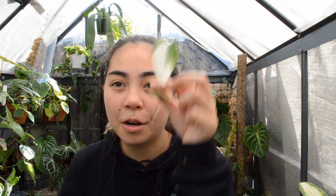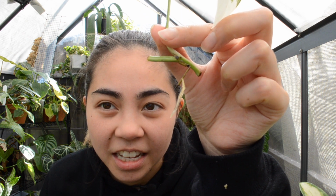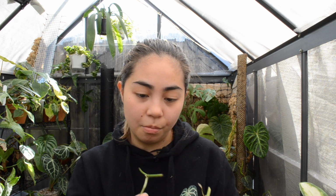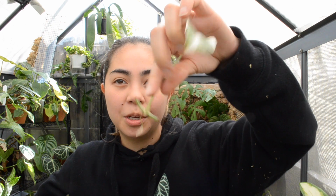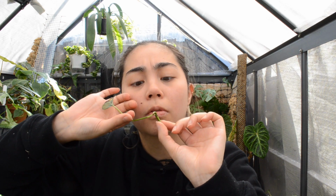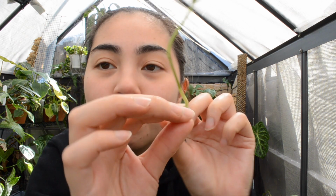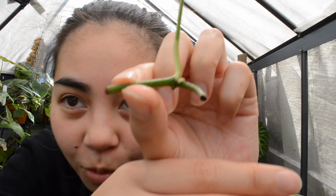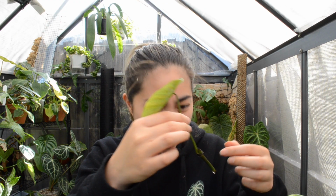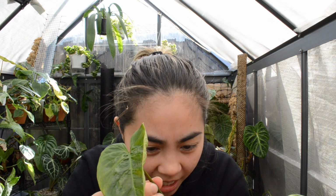Beautiful. We have this Epipremnum pinnatum doing its thing. I will probably be keeping that in water for a little bit longer. Some more of these guys, Epipremnums, and we've got some progression with a lot of them. And this one doesn't look like it's doing anything. Oh, it has a growth point that is super duper tiny, if you can see there. This Majestic looks like it's on its way out. It is doing nothing.